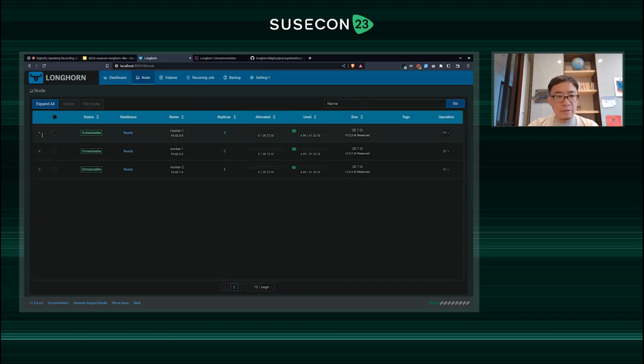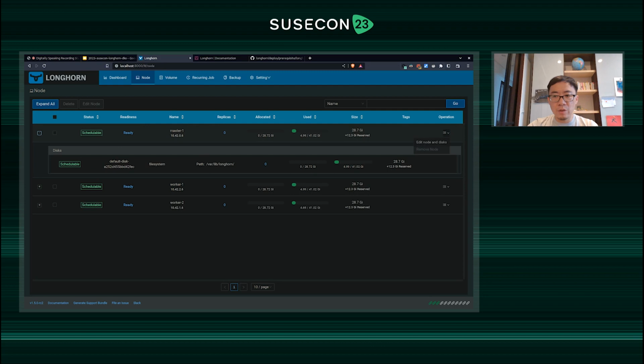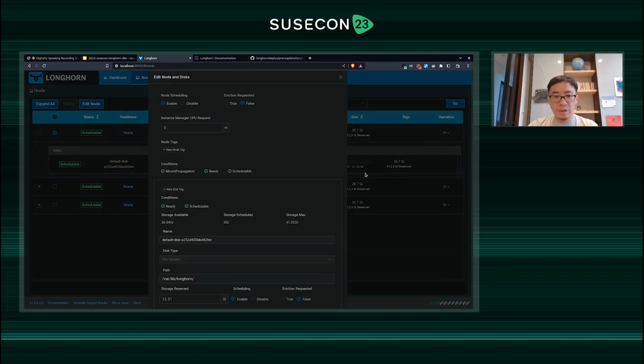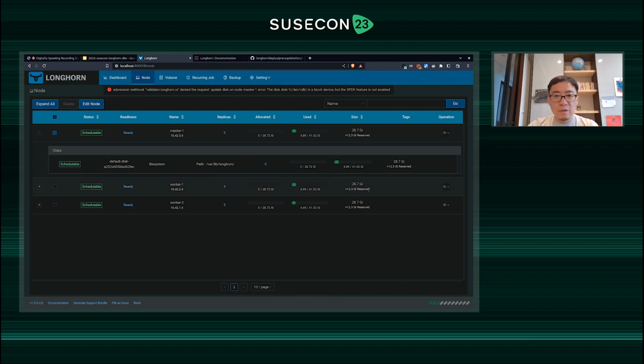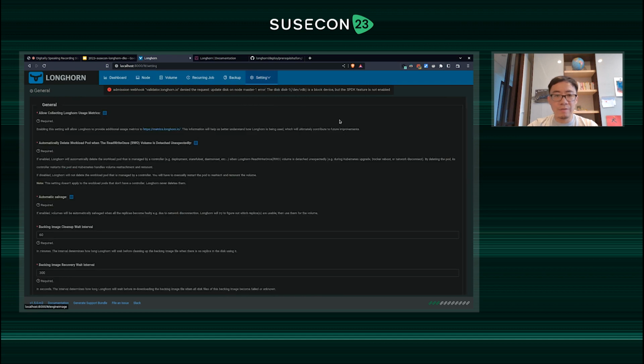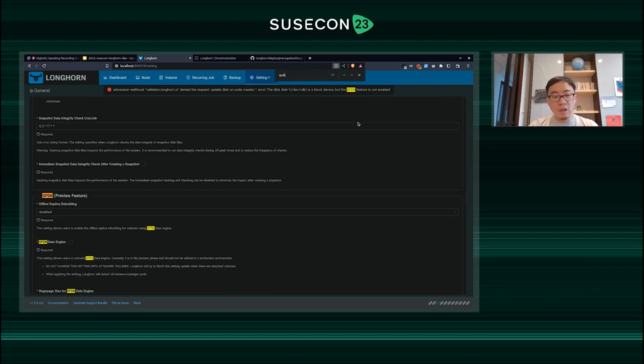Okay, it's back. So right now what we need to do is add the extra disk for SPDK. We need a new disk and enable it. Before you enable it, also add the device, BDF, if I remember correctly, BDF. And change your disk type to block. Oh yeah, we need to change the setting first, because we don't enable SPDK by default.